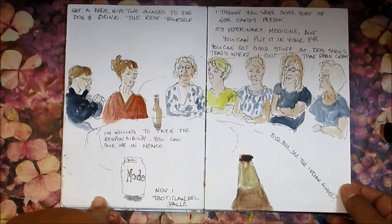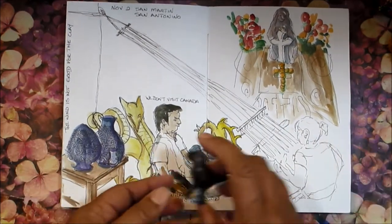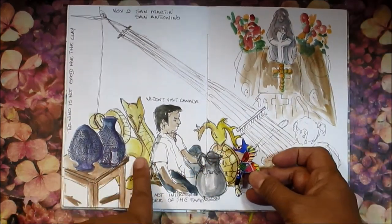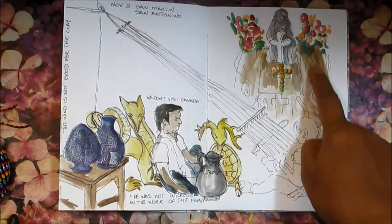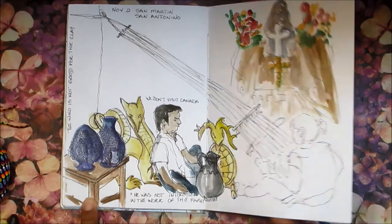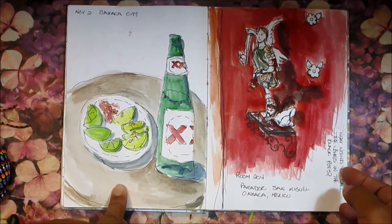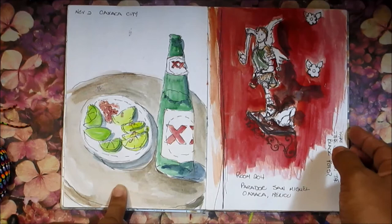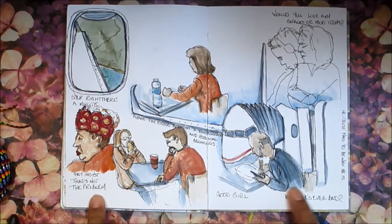The next day we visited the village where they make the black pottery, saw wood carvings, and watched women doing backstrap weaving — interestingly with a rigid heddle, which surprised me. Then we went to another village where people compete to decorate their graves to see who can create the most elaborate display. Then there's my last dinner in Oaxaca with Dos Equis with lime and worm salt — yeah, the little red bits are a seasoned salt with crushed worms in it. The last page of course was the trip home: more airport, airplane, and great people-watching.